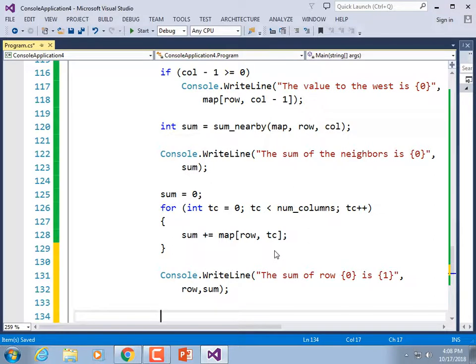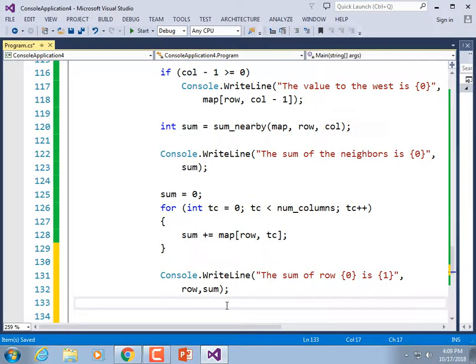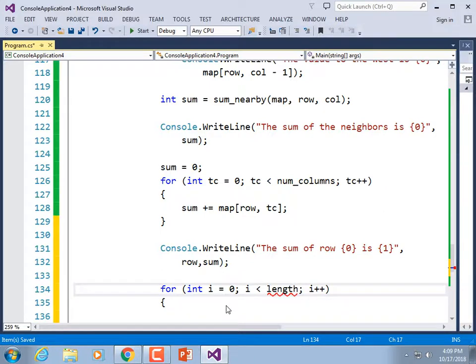Now what if we wanted to get the sum of the columns? Same idea, except we would iterate through a variable for the first subscript while keeping the other one equal to the column that they specified. We can do that as well. For, if I type for and hit tab tab, does it fill out all that good stuff? Yeah, it sure does, but it replaces it with stuff. It's almost easier just to type it. For int tr for temporary row is equal to 0, because once we're looking at a specific column, we want to go through all the rows. tr is equal to 0, tr is less than num_rows, tr plus plus.